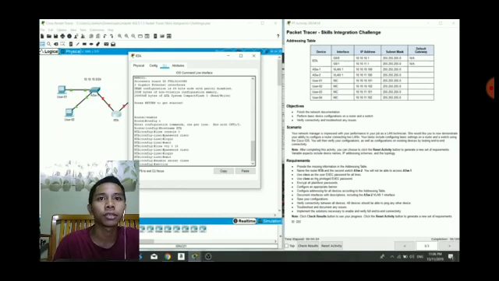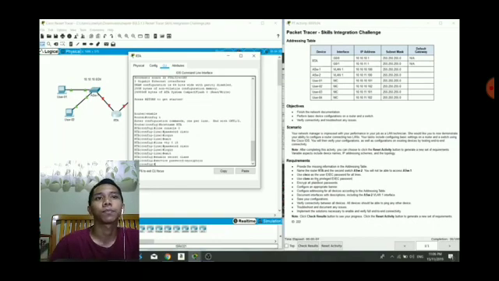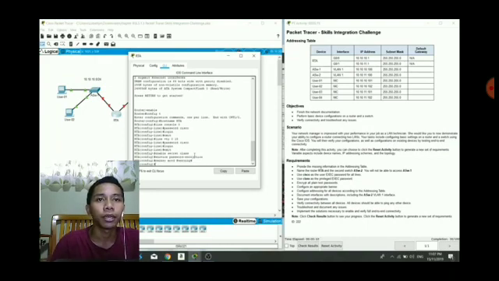So service password-encryption to encrypt all the plain text passwords. Then we configure an appropriate banner. So banner MOTD warning.